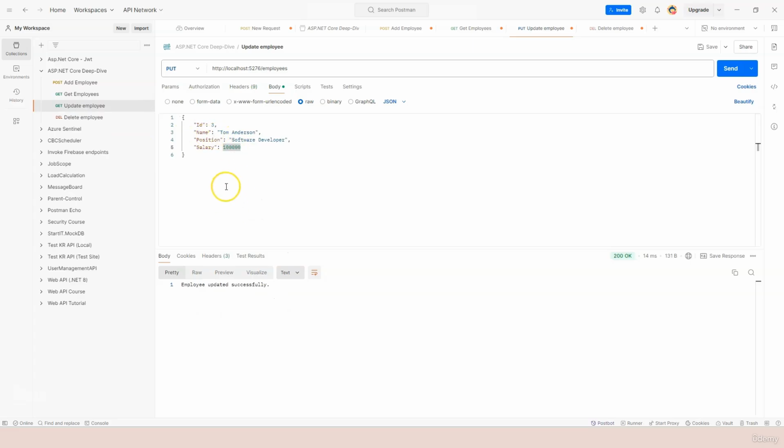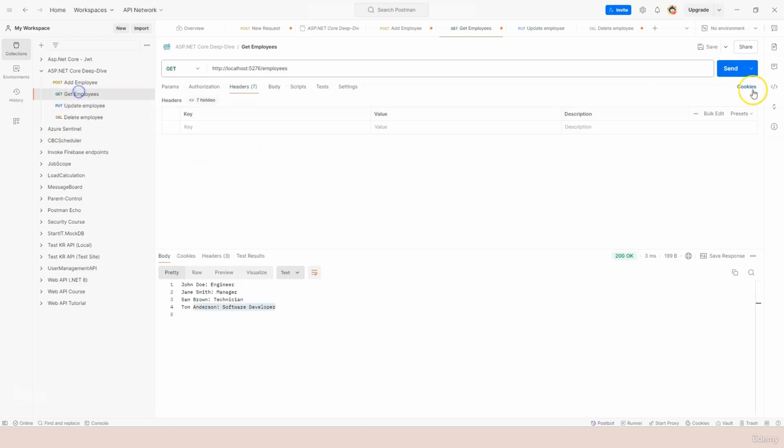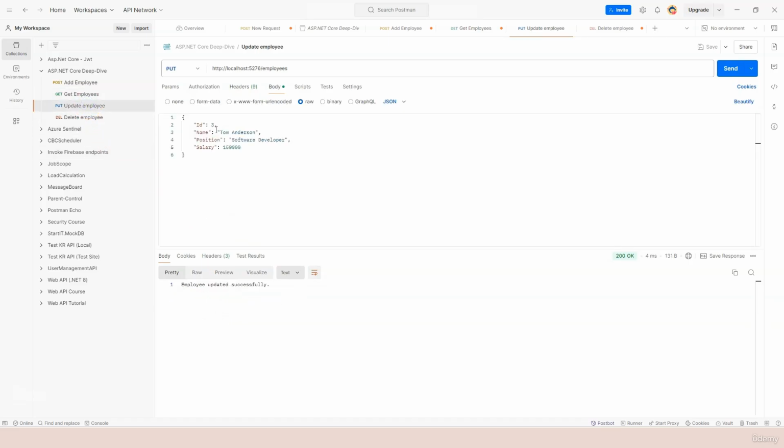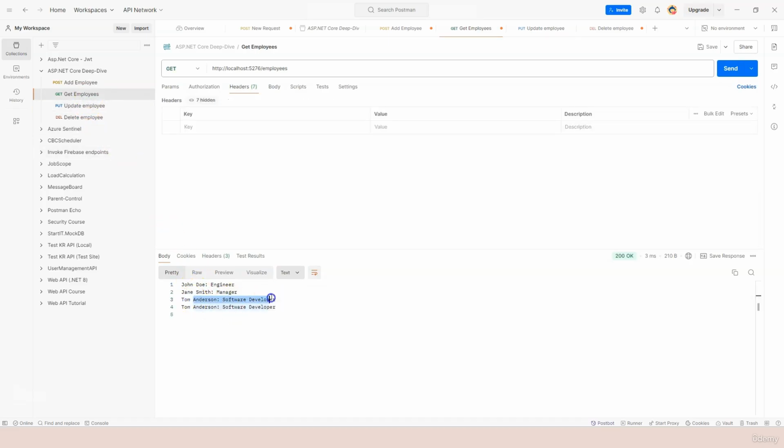Update employee, update. Third one, so let's say we give Tom Anderson a raise. So we're gonna have 150K for Tom Anderson. Click on send, and let's try to execute the get endpoint again. Tom Anderson, number 3. We updated number 3 to Tom Anderson.